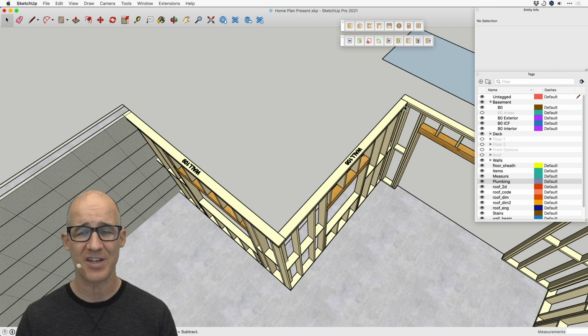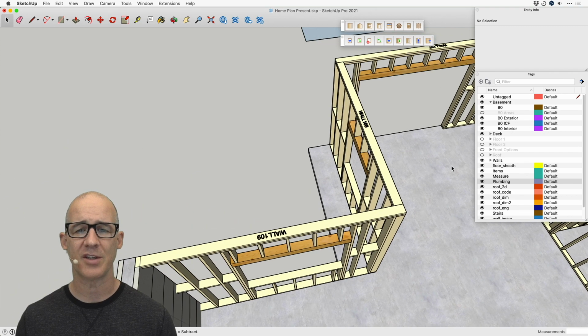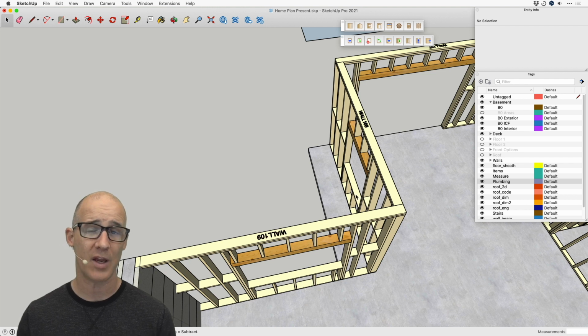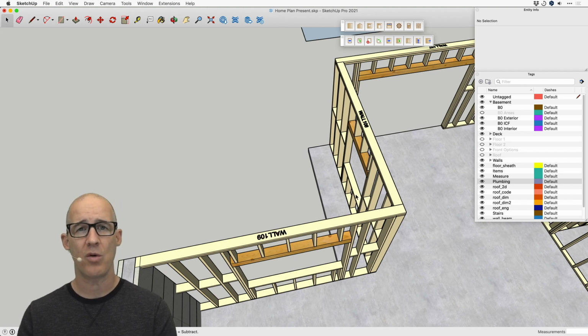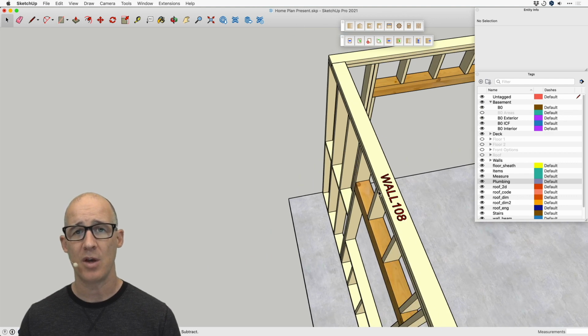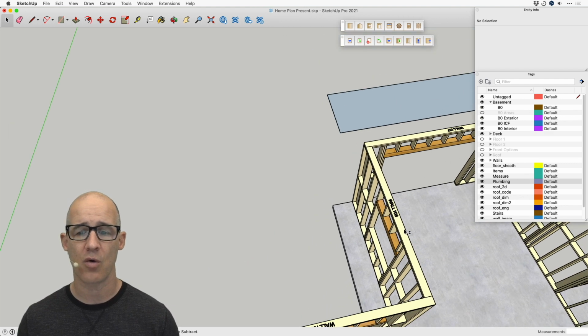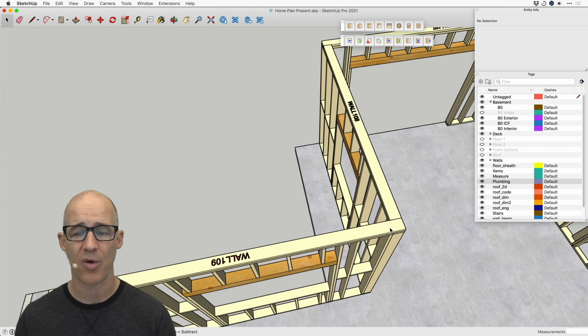Now, from the standpoint of design, we're really only interested in just getting the walls connected so that they show everything really nice. But once you get to the point where you absolutely need to be more specific in terms of the corner types, you of course are going to want to go to all of your corners and make sure that they are set up right.